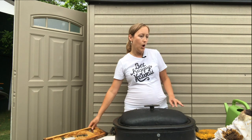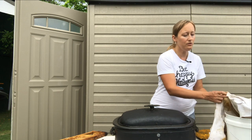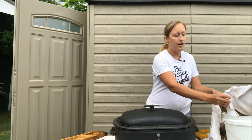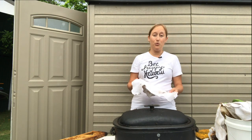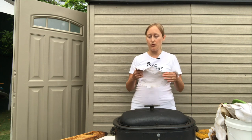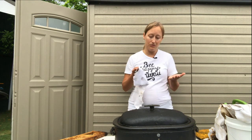Once it is all totally melted, what you're going to want to do is take a nice heavy filter. Maple syrup filters can be found online and work really well, which is why I add water to thin it out so that it gets through the filter. But a sweatshirt also works.